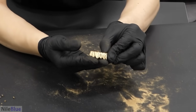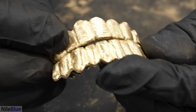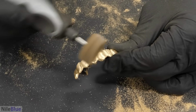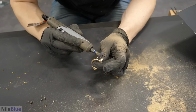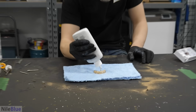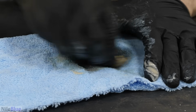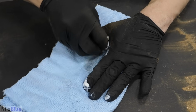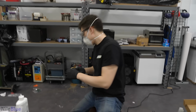Okay. So we got the bottoms, and we got the tops. And I think now we just have to polish them so they're all nice and shiny. Goo activated. Okay, gonna go wash them off. And then the reveal.